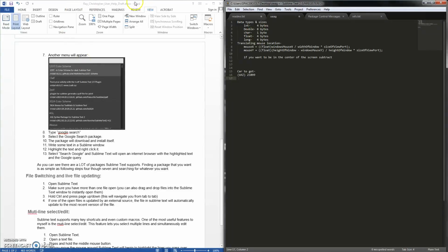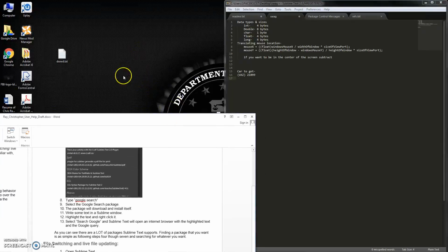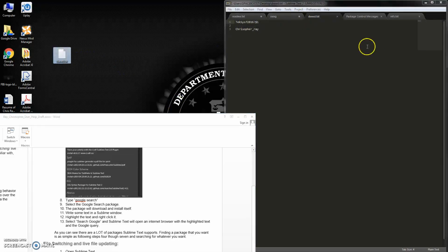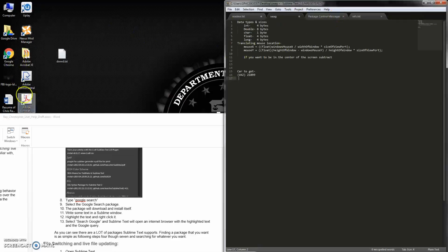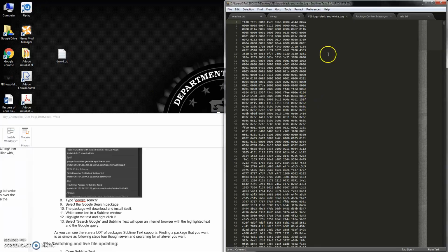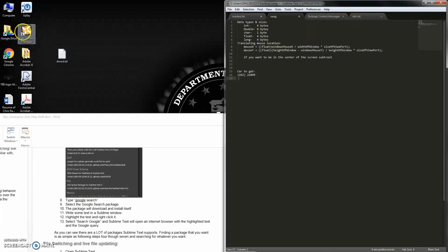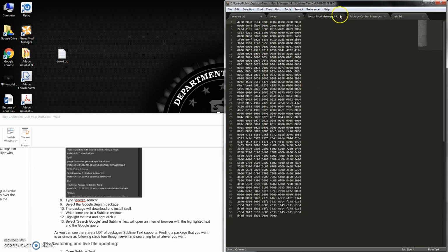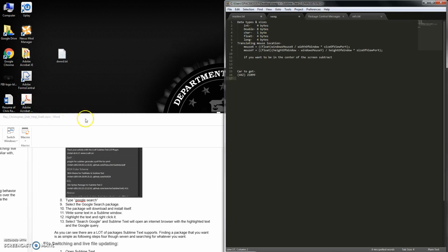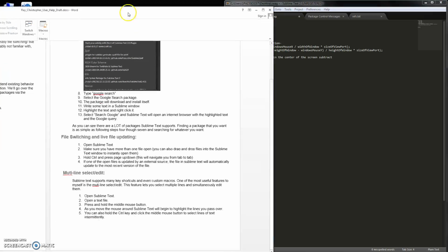Another cool feature about opening files in general: if I have a text file or anything really, I can just drag and drop it, and it will open in Sublime Text Editor. I can also do things like images. You're just going to see hex values. Anything it doesn't really know what to do with, it'll just show what it is in memory, as hexadecimal values, or the file in binary hex.